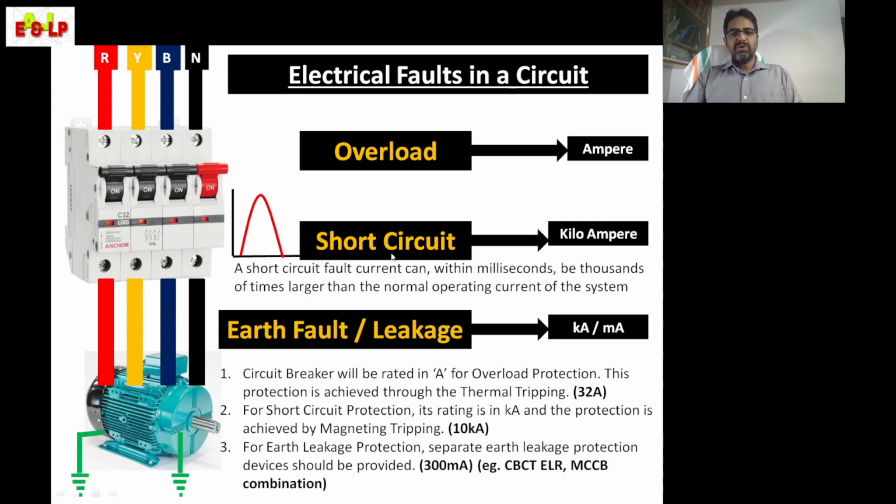Then short circuit means getting shorter. Suppose phase to phase may be shorted, or phase to neutral may be shorted, then a high current will flow, and that is what is called short circuit, and the rating of the current may be in kiloampere. That is what is called a short circuit fault.